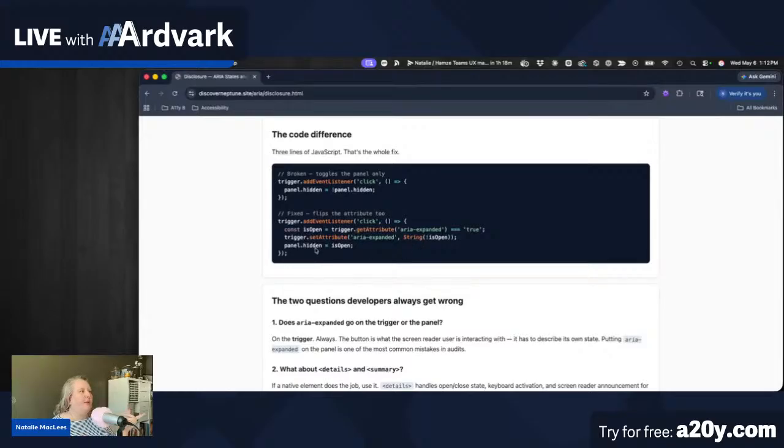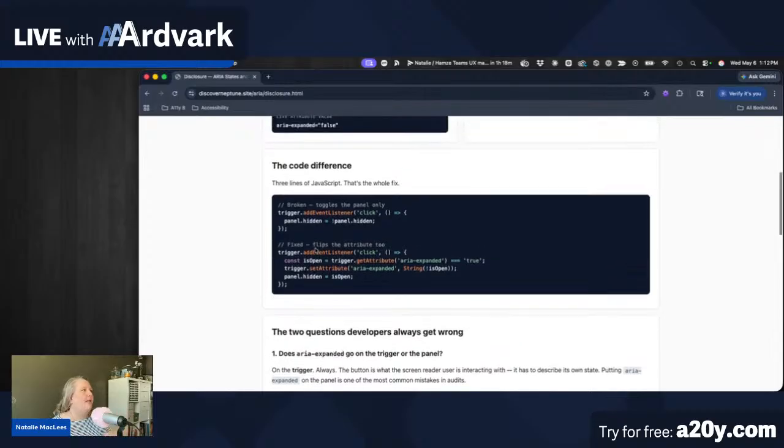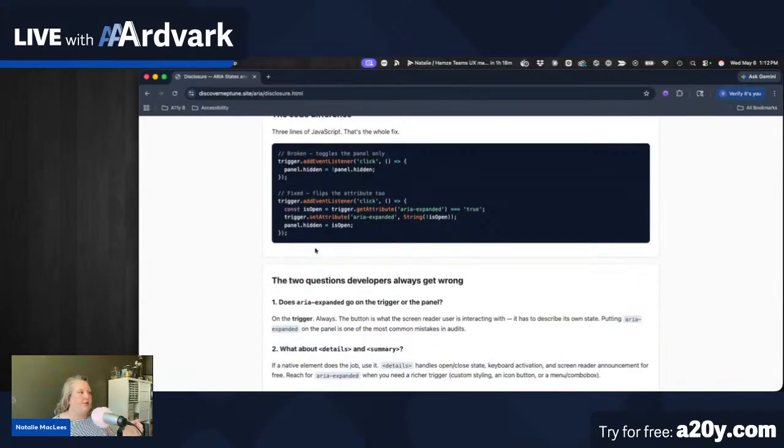And then I'm going to trigger that panel to either show or hide based on whether or not aria-expanded is true or false. So now I'm showing and hiding that content, but I'm also toggling the value of that aria-expanded attribute.